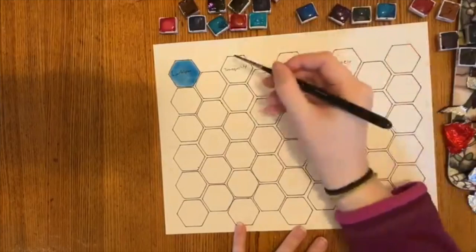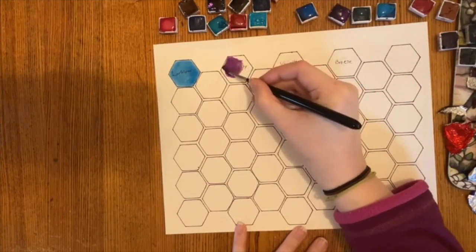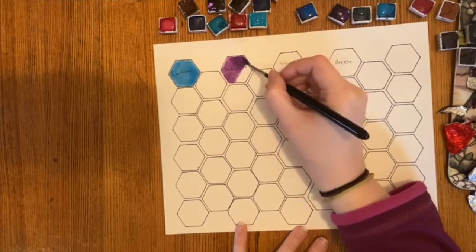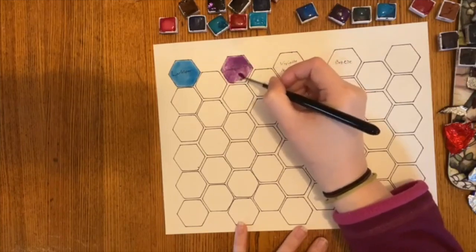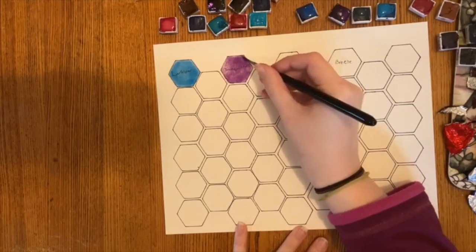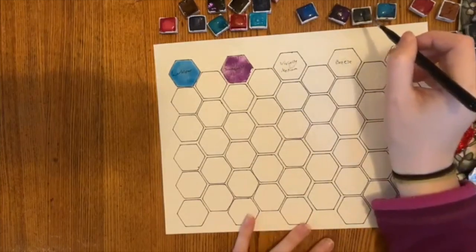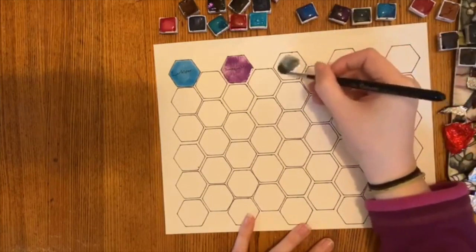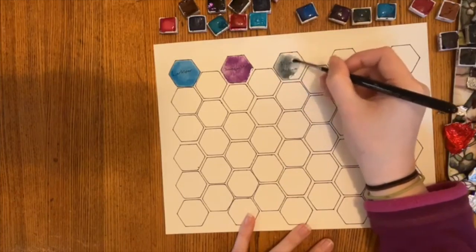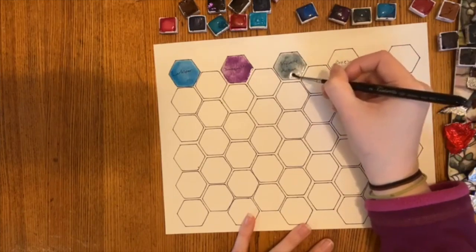Tranquility. Ooh, you are vibrant, vibrant purple. You're very pretty though. We have Vivianite Medium. It is much more gray than the other version. I will quickly swatch them out side by side.